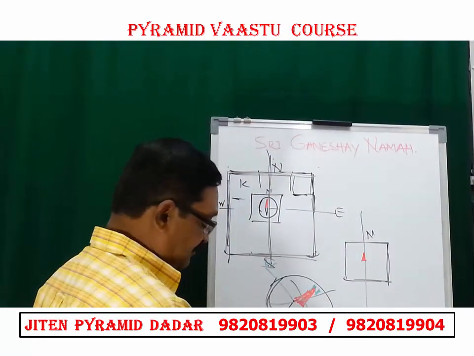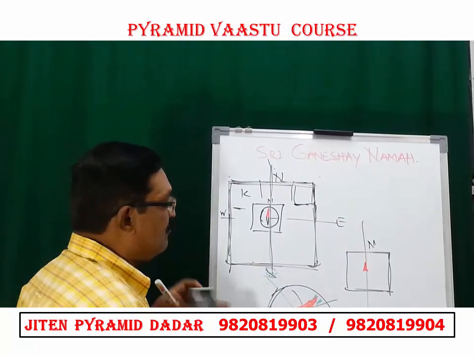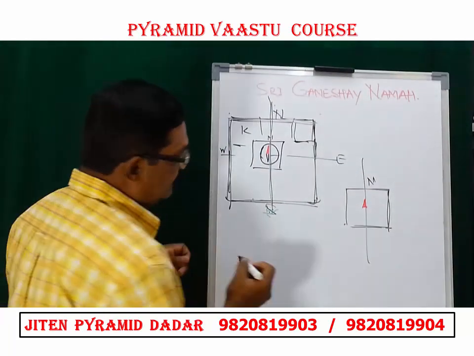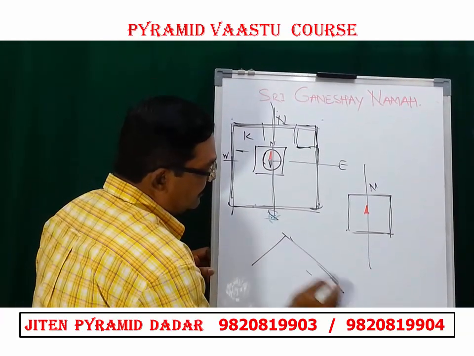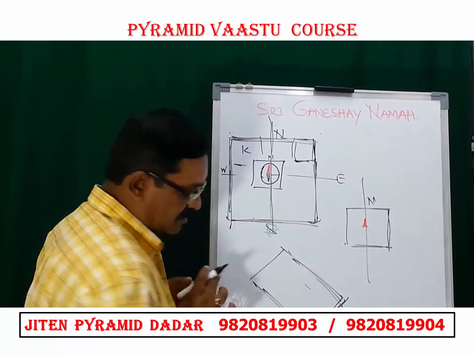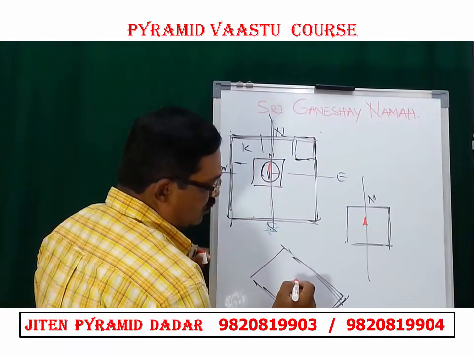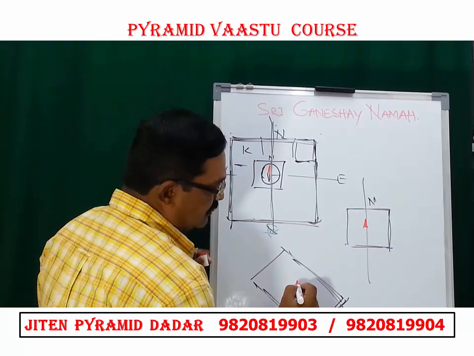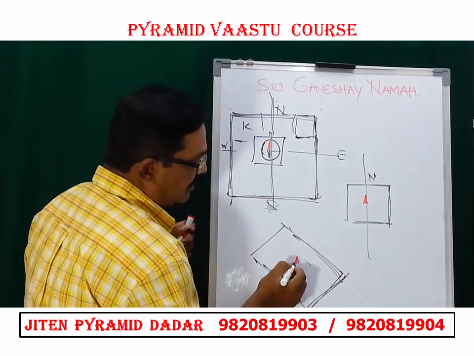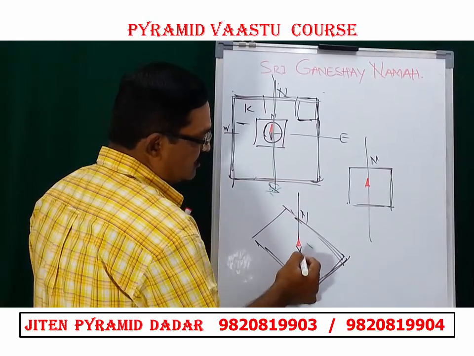But you will see nowadays wherever we go, at least in Bombay this happens, what happens is we get plots like this. Suppose this is a plot or this is a flat. We get flats like this. And the magnetic needle points out. Whenever you keep the compass at the center over here, the magnetic needle points like this. It will appear like this. That means the magnetic north is over here and the south is over here.